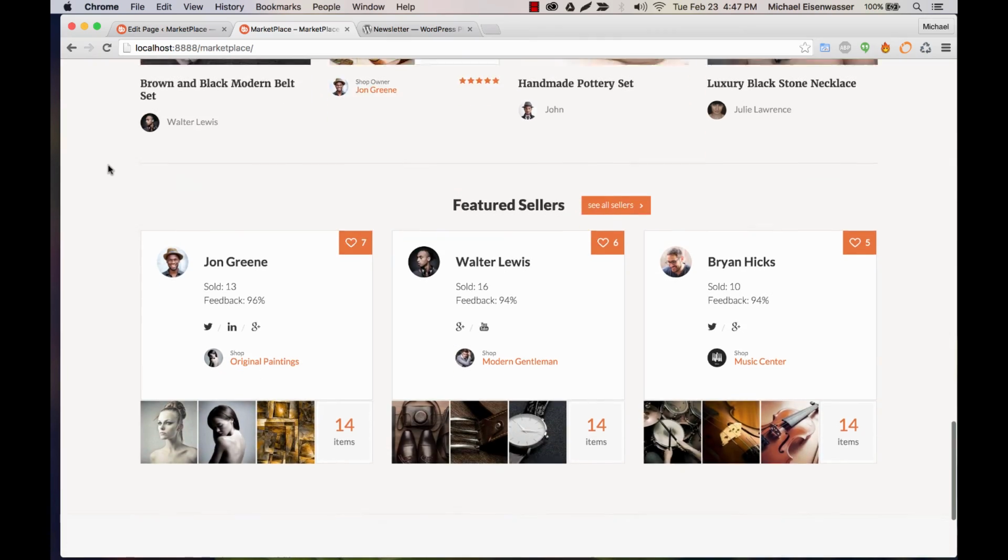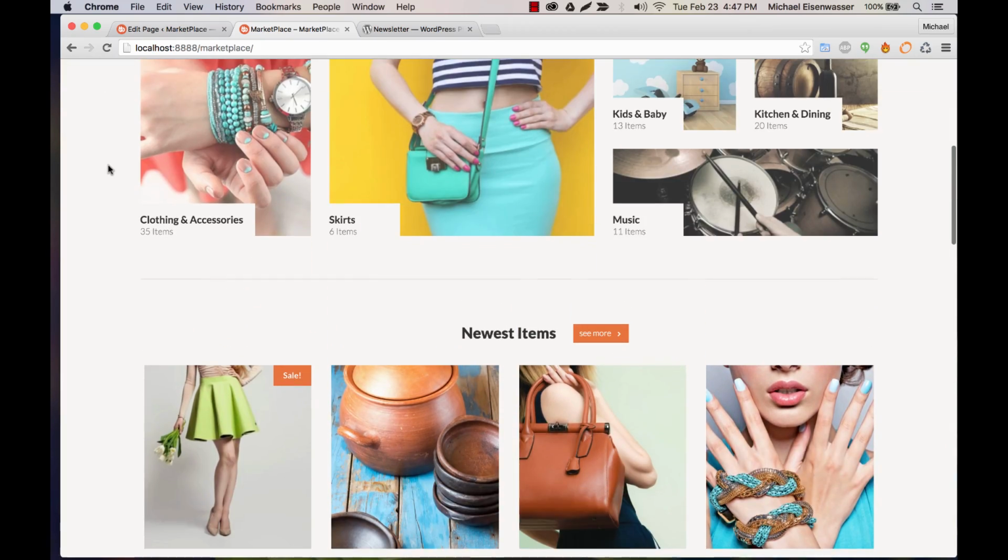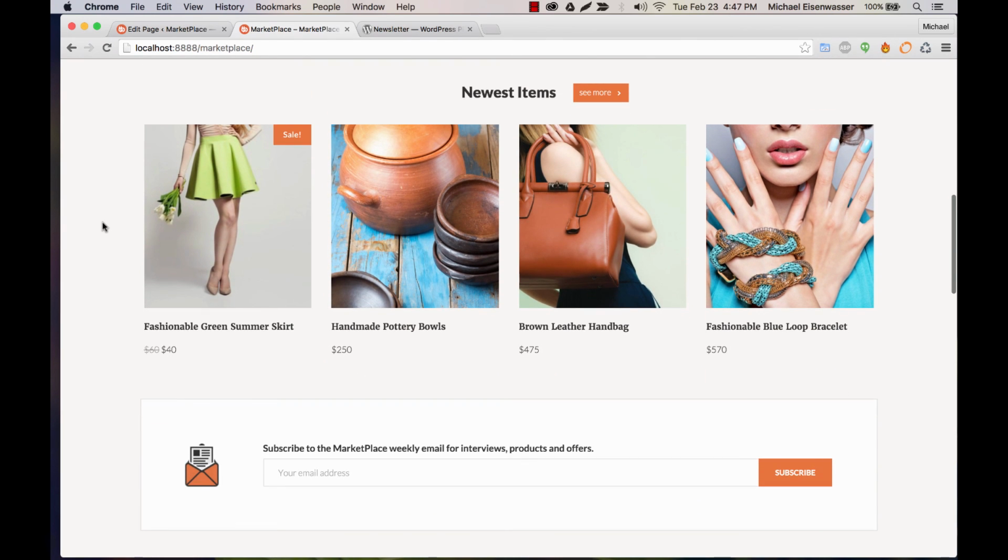So you have lots of Visual Composer elements you can play around in here and do what you want to do. Anywhere that is displaying a category, I've explained this in a different video, but anywhere that's displaying a category, the image is going to be from the most recent product in that category unless you override it. You can go into any category in the back end and add a custom featured image and it would display that instead.